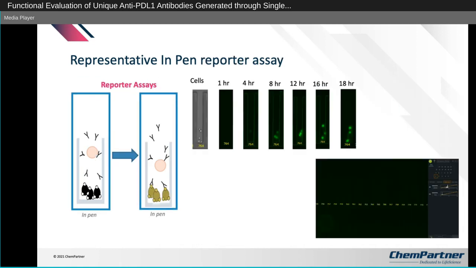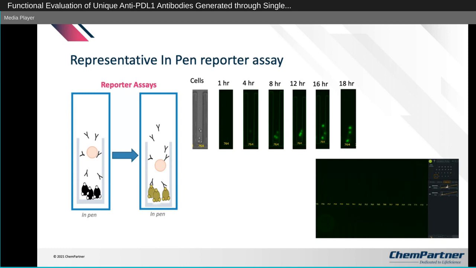Here I have shown an example of an in-pen reporter gene assay, which we developed in early 2020. On the left side, you can see reporter cells were imported along with a single B cell. We incubated them on chip for about 20 hours to detect the signal of the gene induction. If the B cell secretes a specific antibody, which thereby activates a pathway, here we tested the NF-kappa B pathway, which induces a signal associated with GFP reporter gene, then we will notice reporter cells turning green on Beacon.